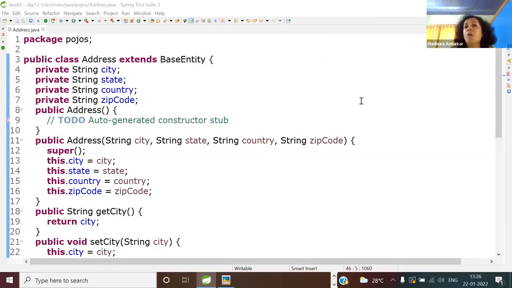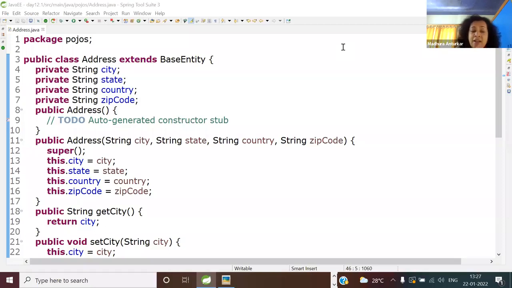Everyone knows that. So what are we building? Unidirectional, bidirectional. Take a pick. Unidirectional. Why not bidirectional? So I'll ask you a reverse question. What is the default fetching policy for your one-to-one? Lazy or eager? Eager. So if you say yes to one-to-one bidirectional, every time you lift the student details, whose details will be also lifted? Address. Even after you change the fetch type to lazy, it will ignore you and fetch the details. You got me? So what is the only option?